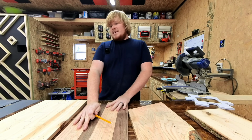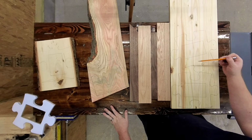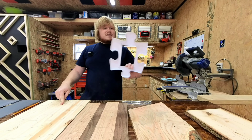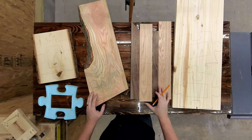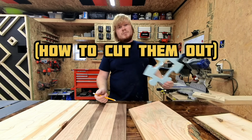So loving this. This guy I did have 2, so I added on one of the little bumps to this piece here. And this guy I am leaving alone. We have 2 of these actual guys, and then a straight edge, an extra piece. We got all kinds of different puzzle pieces. There are a couple of different options to get these pieces of wood to look like your actual puzzle piece.